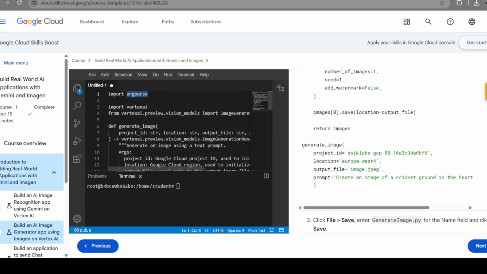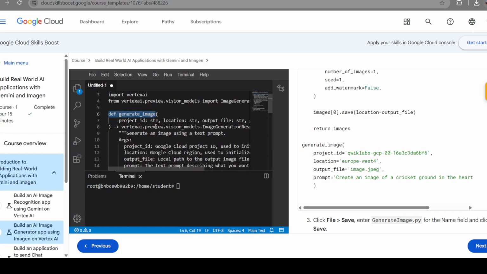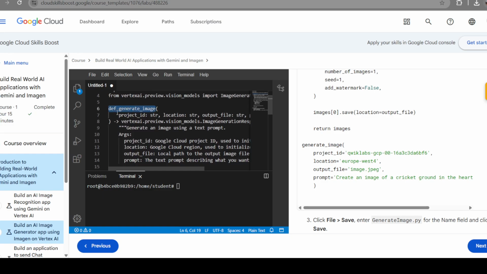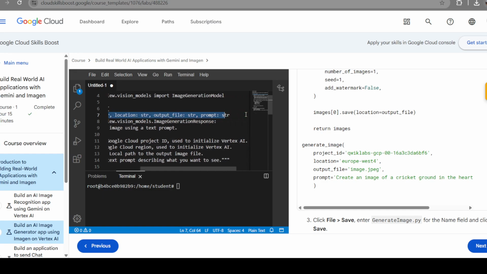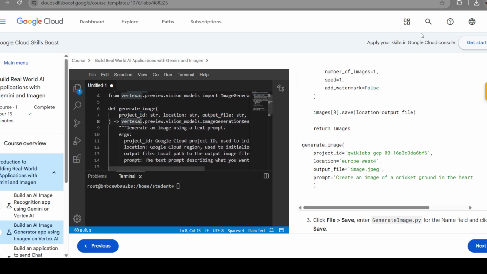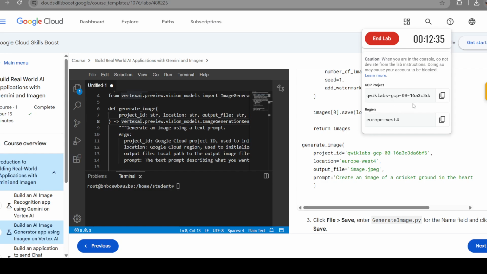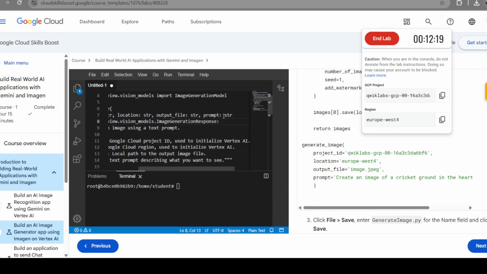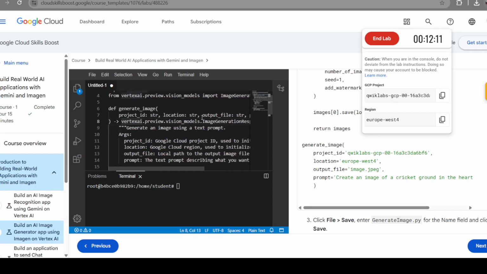Now, here, if you see, we have generated a function of generate image. These are the parameters that are defined. The parameters that function is going to have are project id, that I told you about in the last video as well, and location, where the resources are hosted. Output file is the path of the file where we'll store, and prompt is the prompt we are going to use for generation.